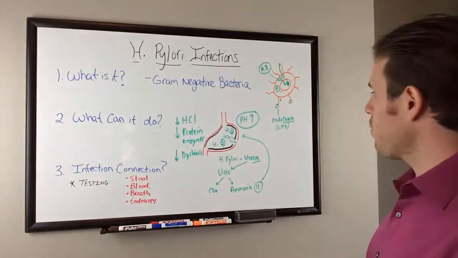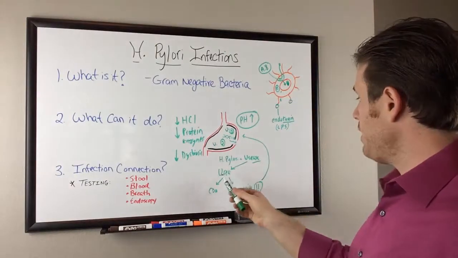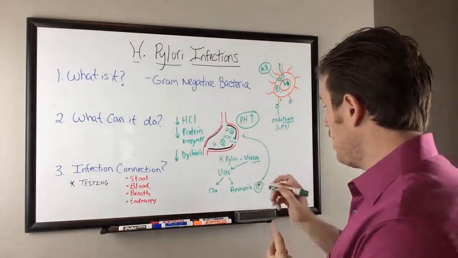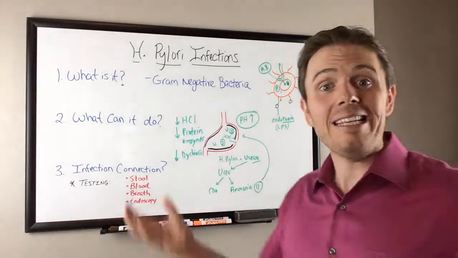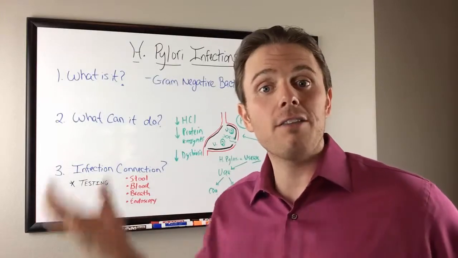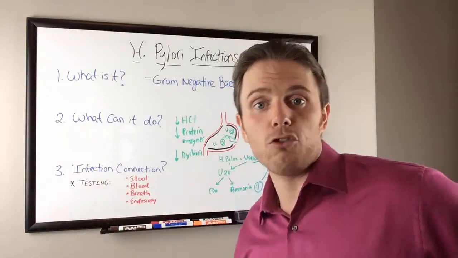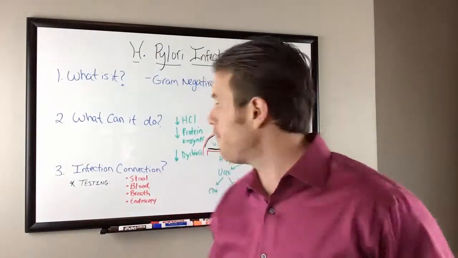So really important, we have this downward spiral that's happening here. H. pylori is breaking urea. This is coming from protein, right? That's coming from protein. It's creating more CO2 and more ammonia, and it's raising the pH in our stomach, which is disrupting digestion and causing lots of bad bacteria. So we have this ratio of high amounts of bad bacteria and low amounts of good bacteria.